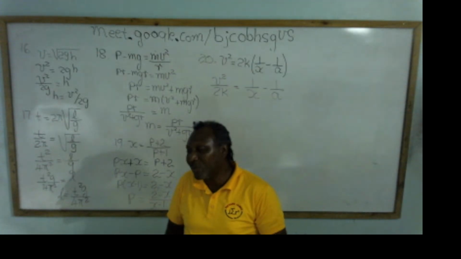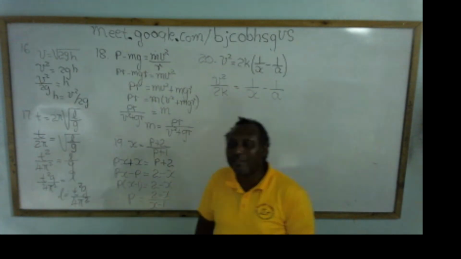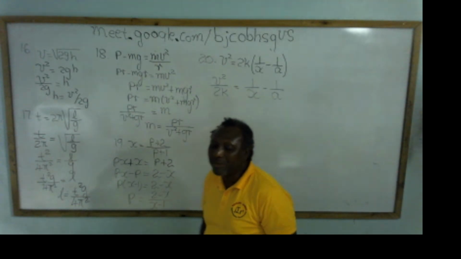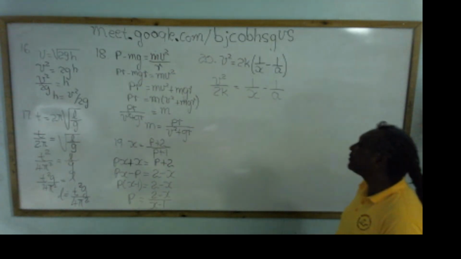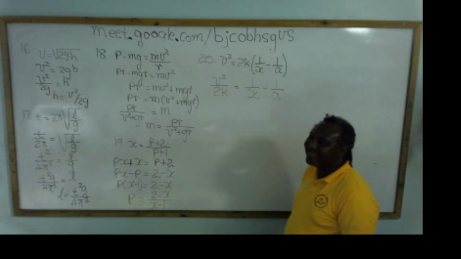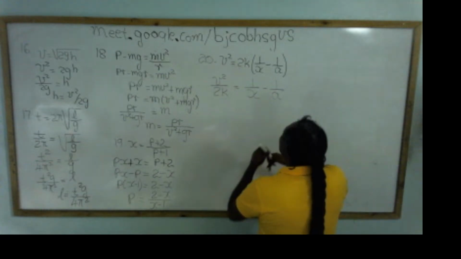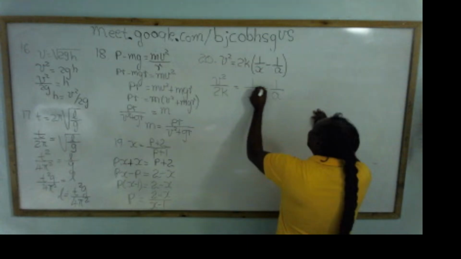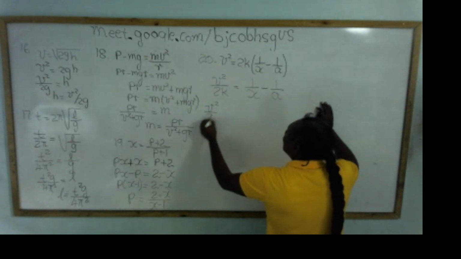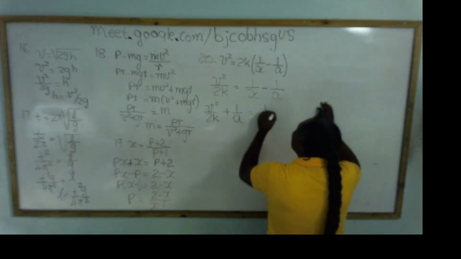So students will be overly anxious to do the reciprocal, and as a result of that, they will make that step too early. So I'm not going to make that step too early, because what I've done first is eliminate the 2k. And I'm still not going to reciprocate yet. What I will do, I'll also eliminate the 1 over a. We are subtracting this 1 over a. We will eliminate it by addition. So we'll have v squared over 2k plus 1 over a is equal to 1 over x.